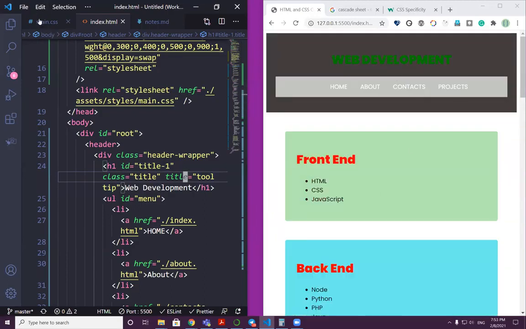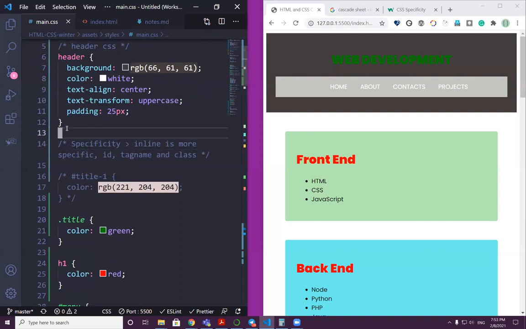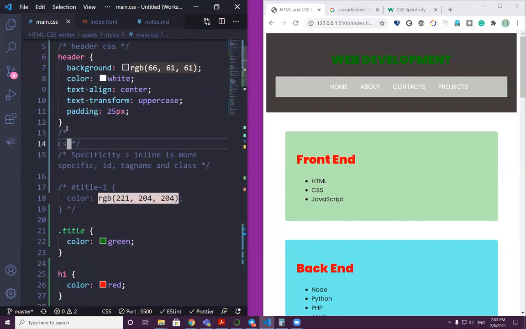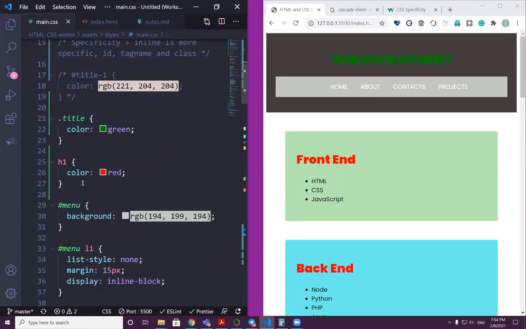And we can select also by attribute, because we can select HTML CSS selectors. Tag name, ID, class, and now attribute. And there is even another different kind of combinators. We will talk about combinators. So you know tags, now you know ID, class, and now we're trying to select by attribute.